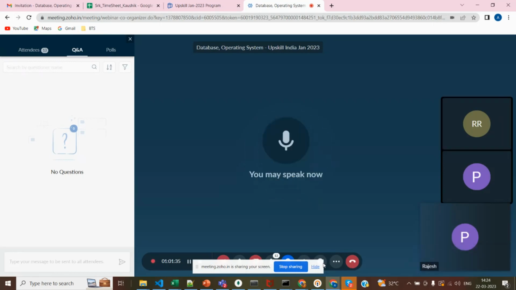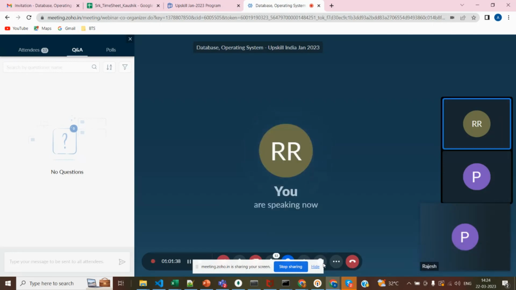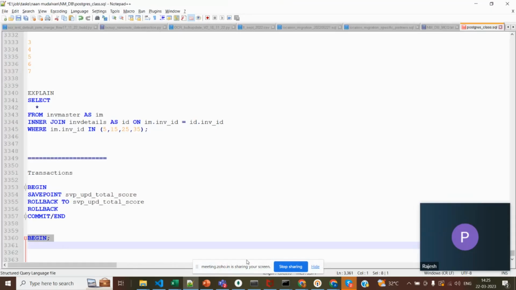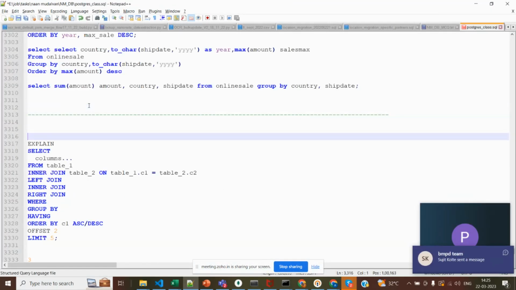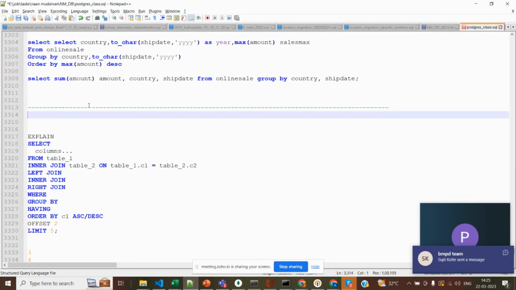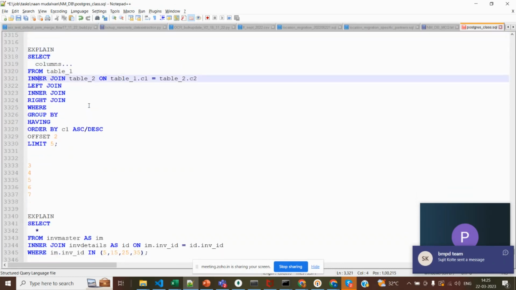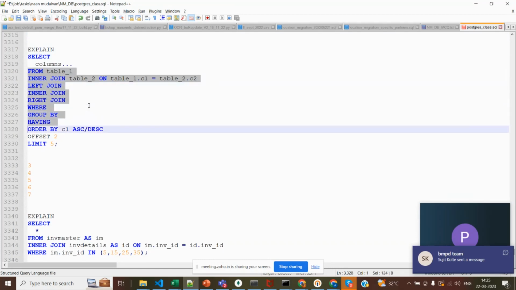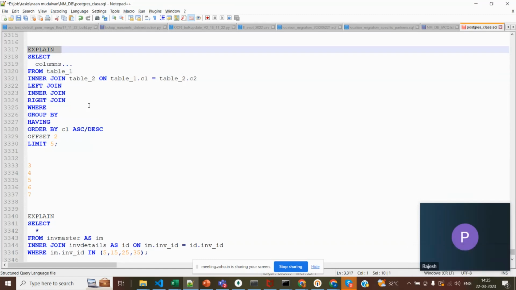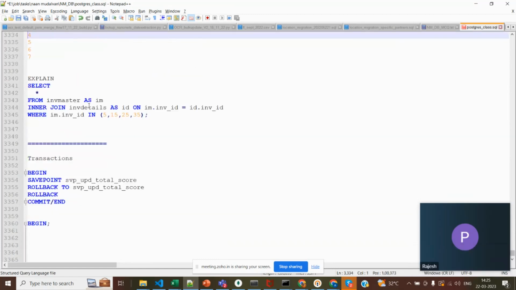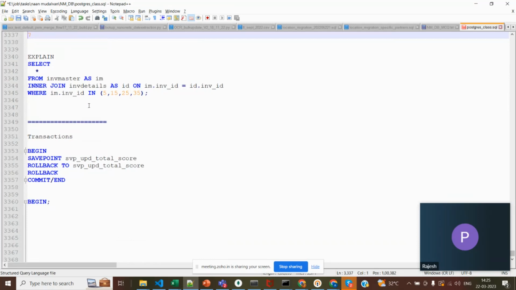So it's been already 50 minutes up. We started by 2:35. So what we saw is order of execution, order of syntax you have to follow like this. If you follow in the new lines, the debugging will be easier. And I explained how explain works. It will show you how Postgres will do the planning and execute it.